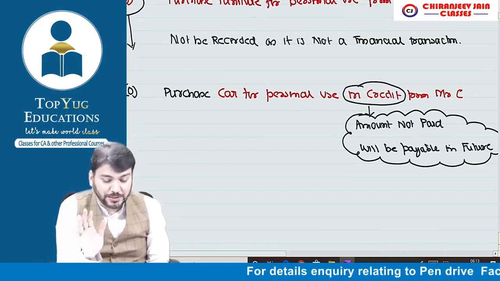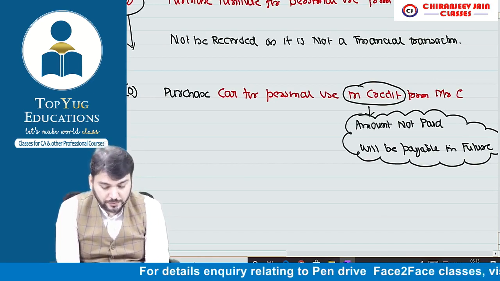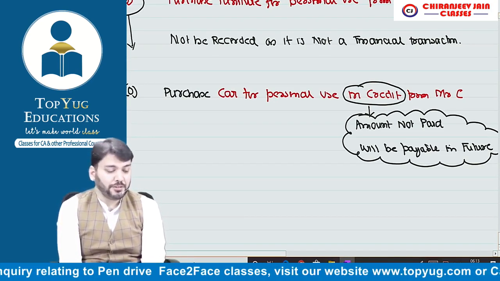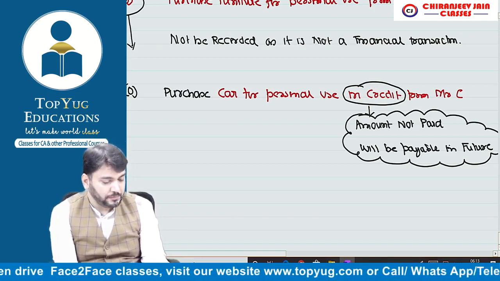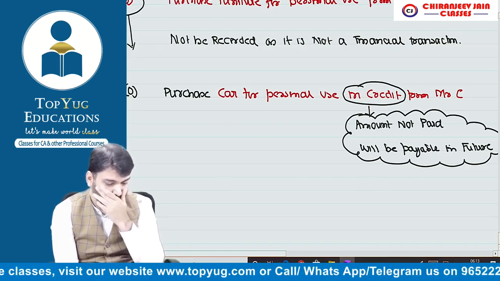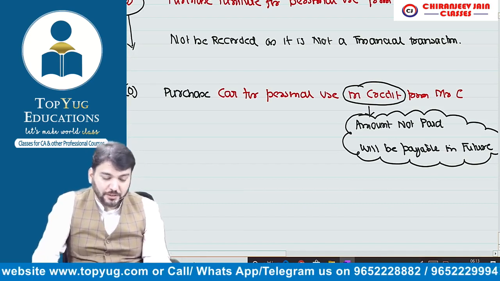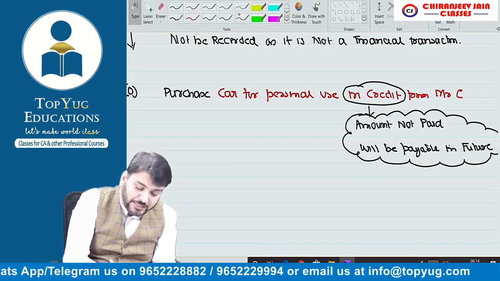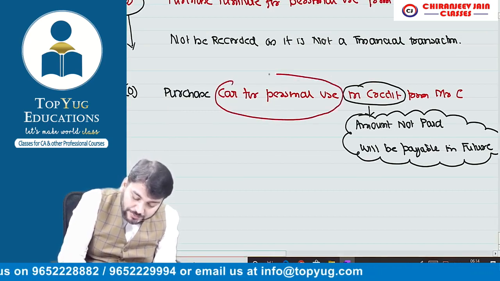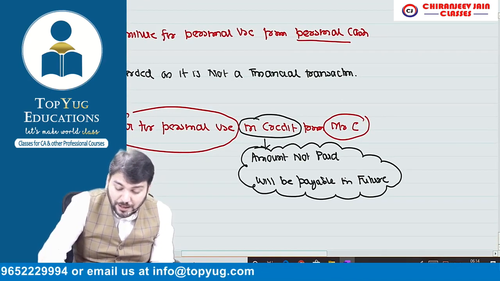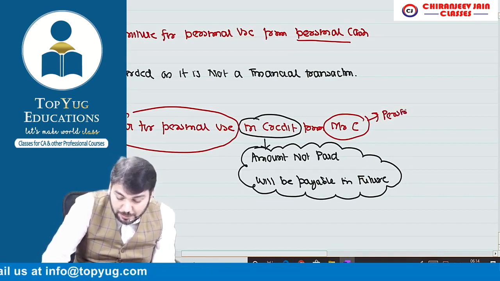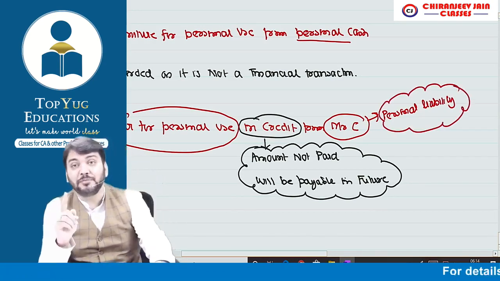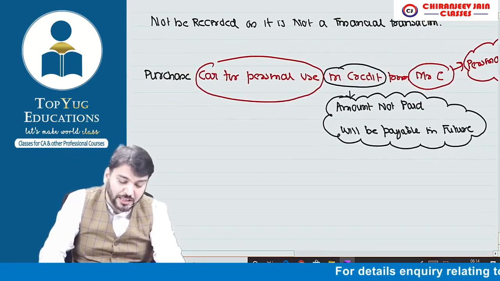If you can answer this means you have understood everything. Everyone respond fast. Very good. Can you say in this case, there is a personal asset. Can you say this is a personal asset and this Mr. C is a liability, but now it become a personal liability. Correct. It is a personal liability, not business liability. Means it is not affecting the liability of business. Therefore, it is not a financial transaction. Very good.